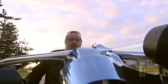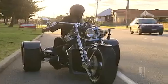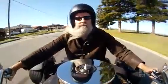It doesn't take a genius to realise that just starting the engine instantly draws attention. I don't go for a ride, I go for a show-off, you know. It's good fun. People always giving you a thumbs up and giving you a wave. And some take it further than just a hand gesture.